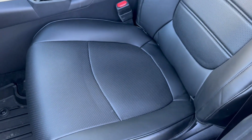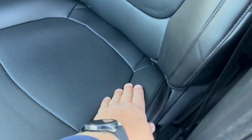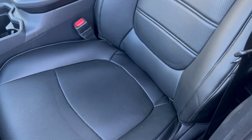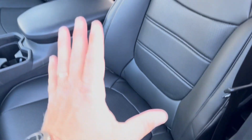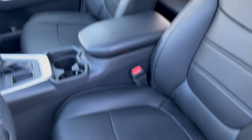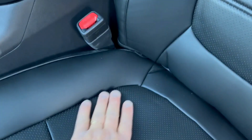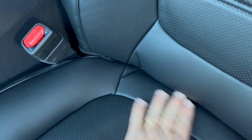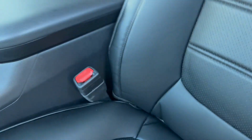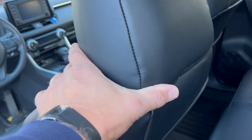No problem at all. It wasn't hard to install it. You just have to put enough pressure and pull on both sides and make sure the straps are tight and secured. It's good. I had no problem with the front seats. It looks great. Even my wife said, wow, it looks so amazing. When you sit on these, it feels very good, feels soft. You don't slide around too much on these. Looks like original.